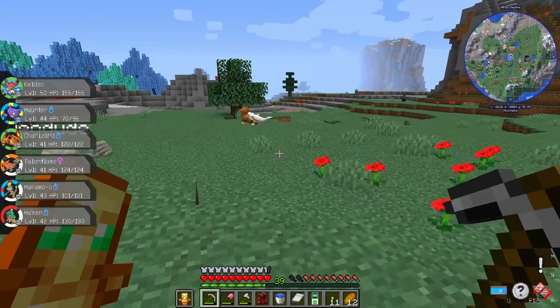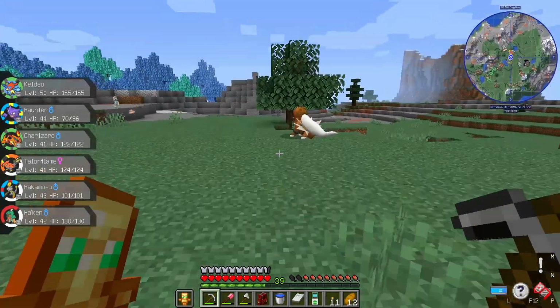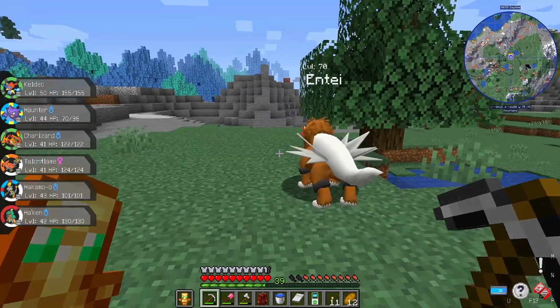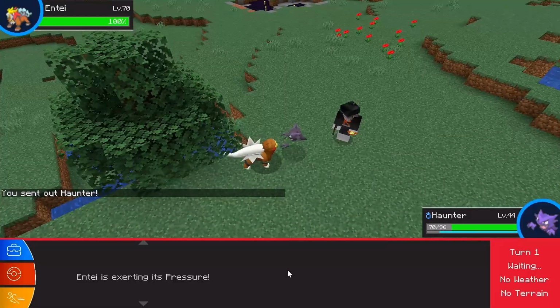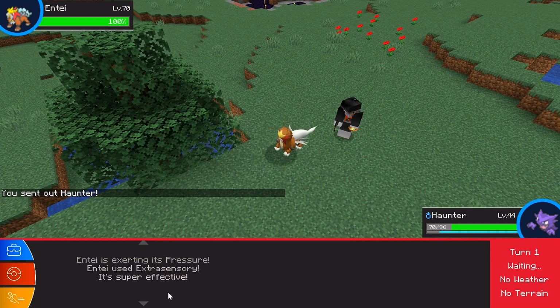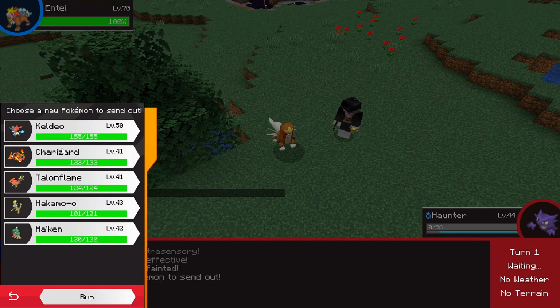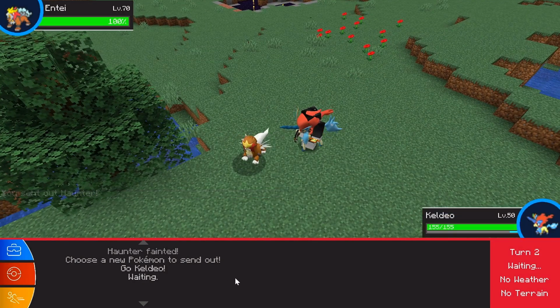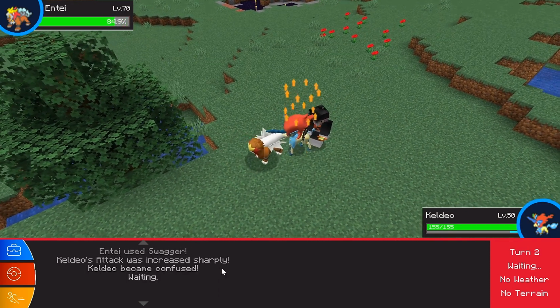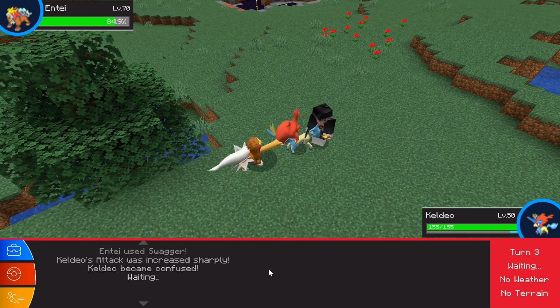Let's go. Now, this is going to be like our first official legendary battle. Any other time, we had no chance at winning and we just straight up tried to cap by luck. Holy shit. Let's go. We're going to battle this dude and try to cap him. Oh shit, oh my god, he just whipped Haunter ass. This might be crazy. Let's go, Keldeo! New Keldeo! Oh, this is gonna be crazy.